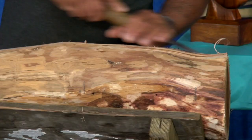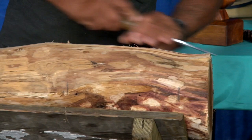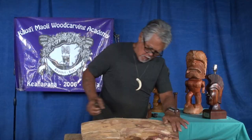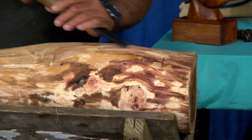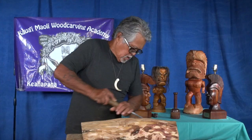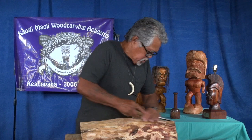This wood was sitting for quite a while. And for reasons, they don't have any bugs in it. But it started to check, you know, cracking. Most likely from the temperature change where this was located at.